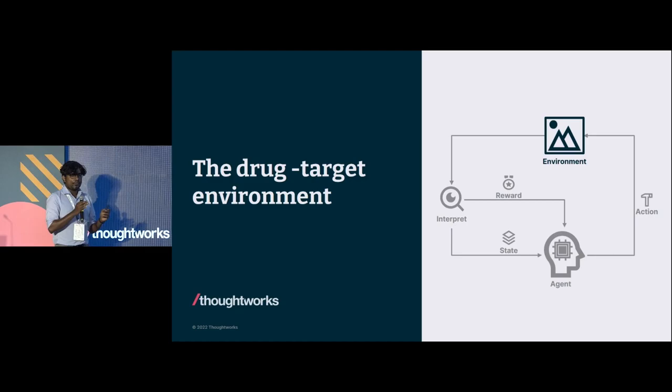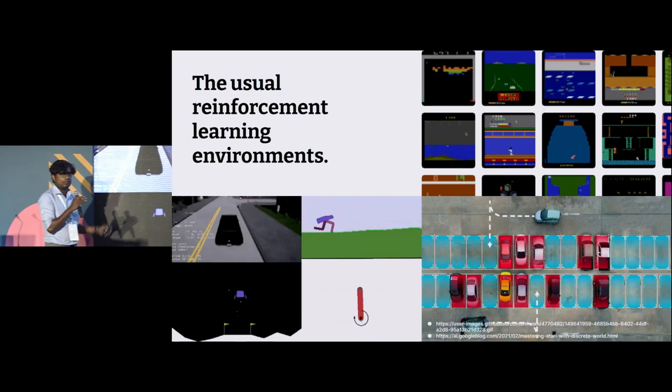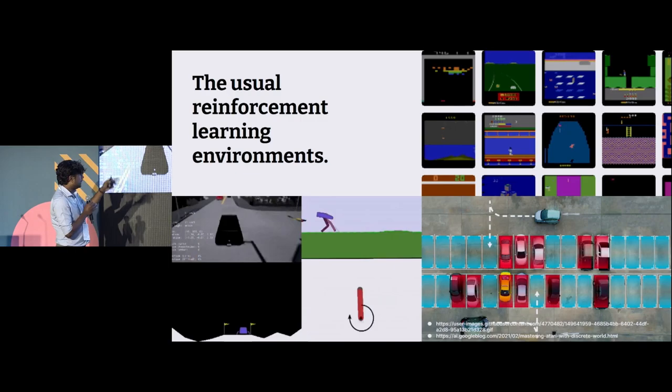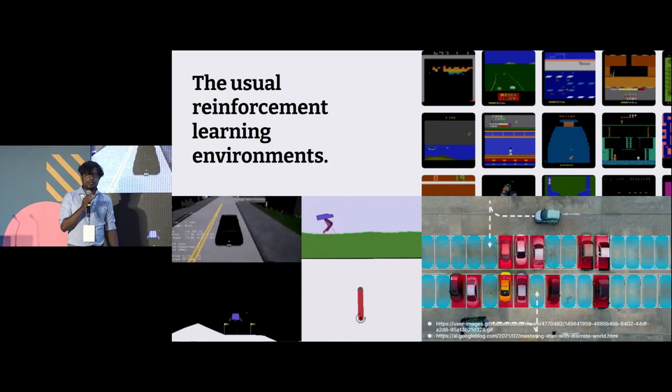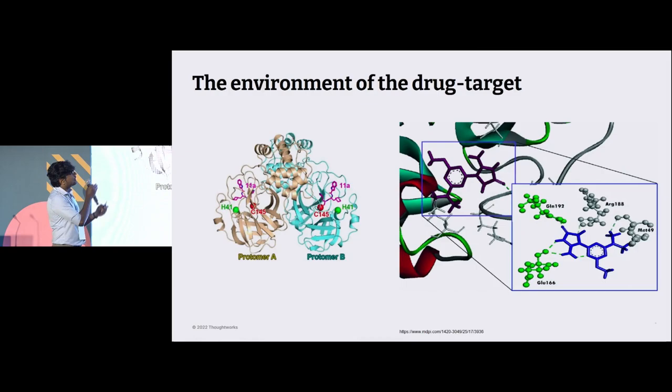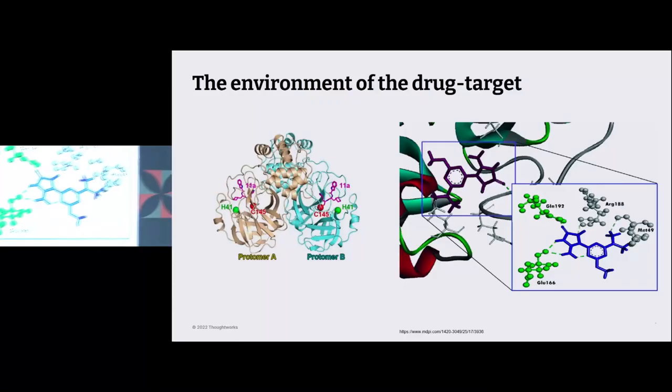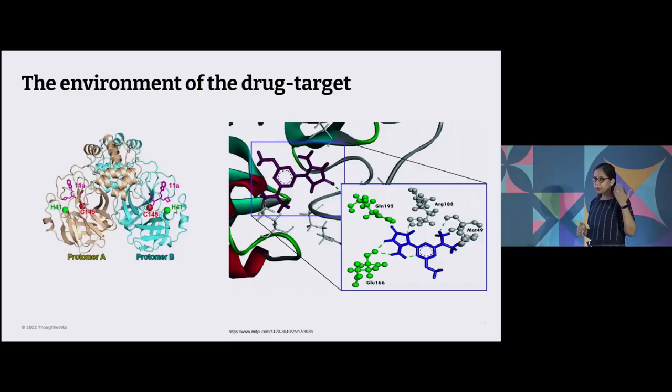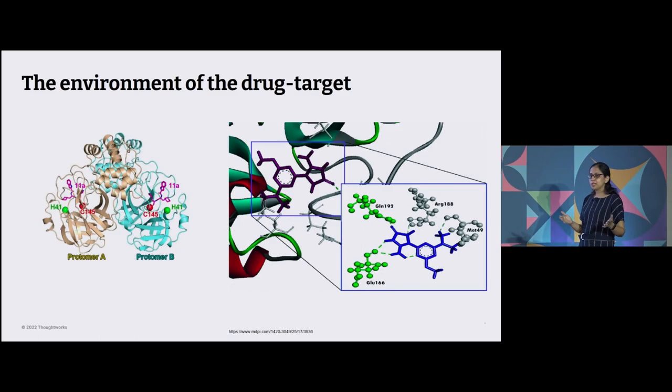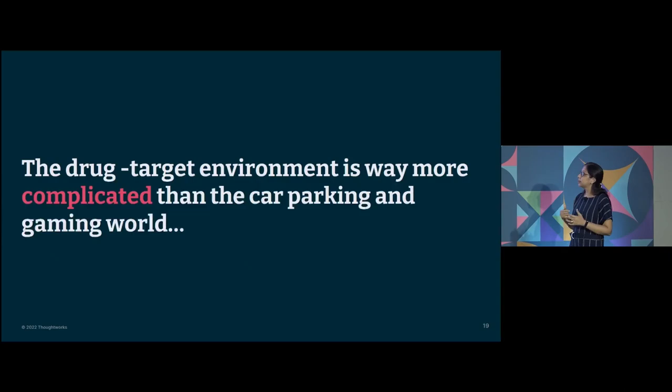So let's understand what the environment of an agent is. This is the usual environments which we have seen in the RL world. We have the Atari game set on which the OpenAI gym is built. Then we have the bipedal walker, the lunar lander, etc. And these all environments are governed by physical laws, Newtonian laws. Similarly, in the drug discovery area or the drug target interaction, we have the chemical space where instead of physical laws being applied, we have the chemical interactions getting applied. So don't they look similar? You had certain problems in the physical world, now you have certain problems that have some chemistry rules applied. There you had a parking space where the car would go and park. Here you have a binding site where the drug would go and bind. But is it really same? The drug target environment is way more complicated than the car parking and the gaming world. What makes it so complex?